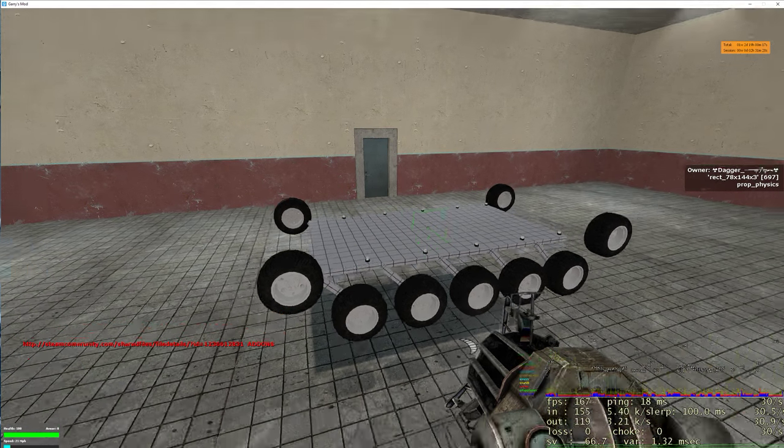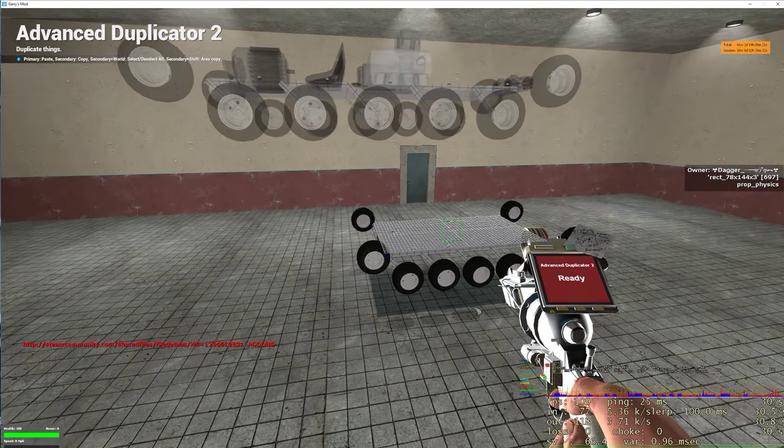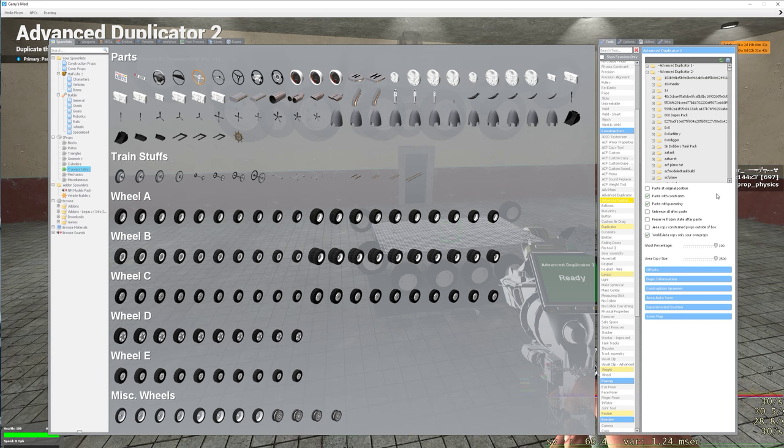That's all disabled. I like disabling collisions on my base. Now with Advanced Duplicator, you want to save it. So I'm going to create a new folder and I'll name it YouTube Torsion TT. It'll be uploaded so y'all can get it as well.